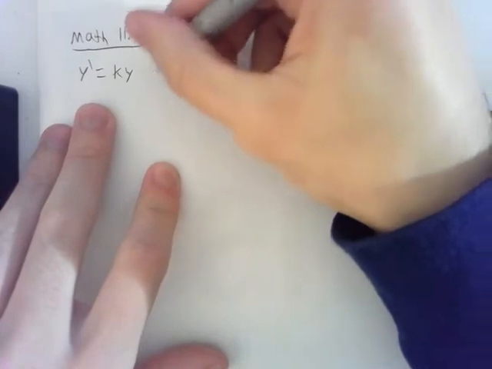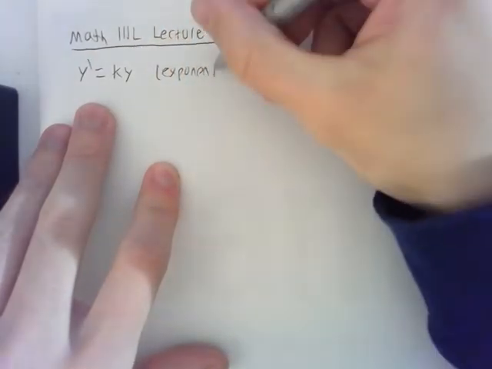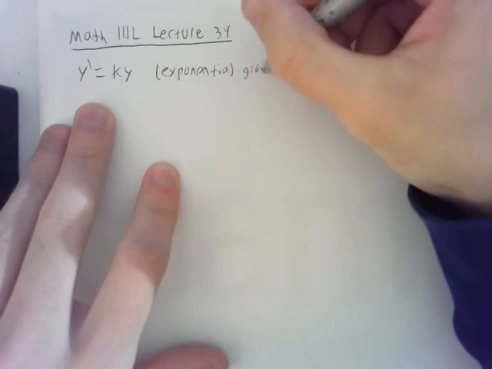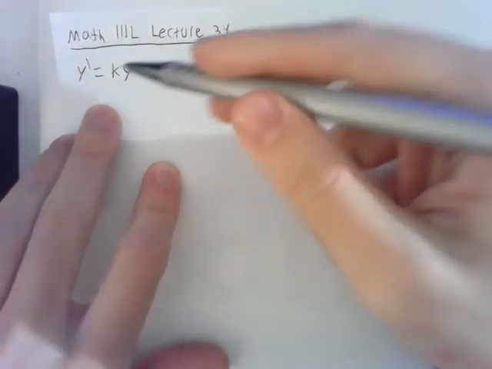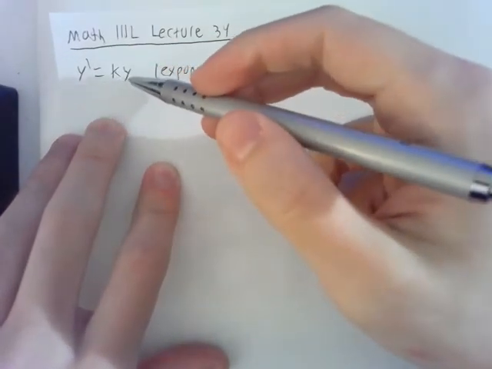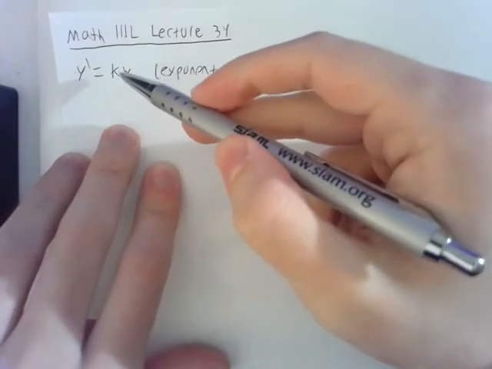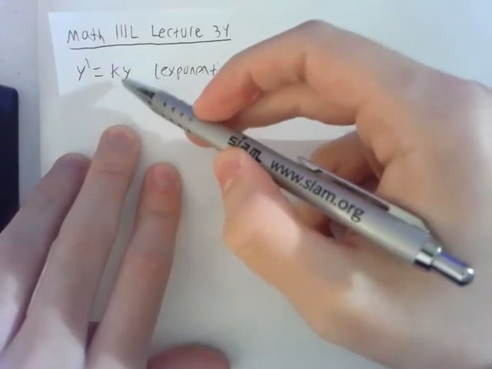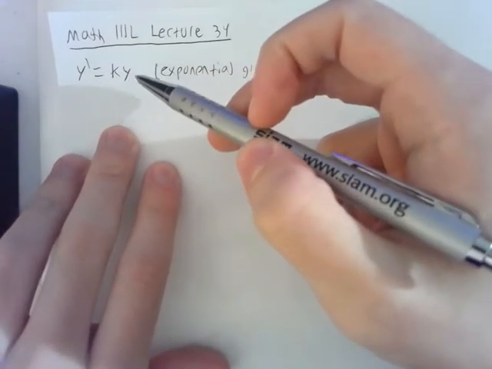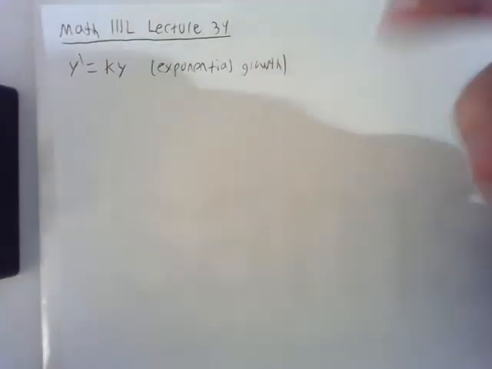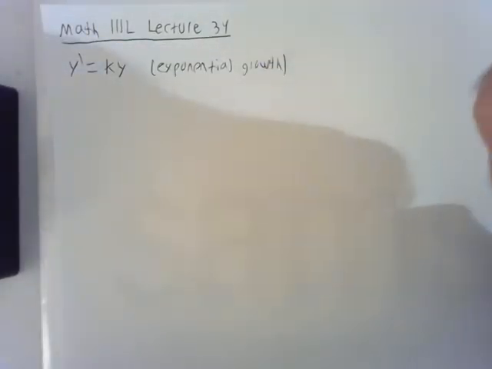One model we already saw for the growth of a population of some sort of animal was the exponential growth model, which was y prime equals some constant times y. If we approach the problem naively, this makes some sense. We think of y as the population of some animal. Then this is saying that how quickly that population grows is going to be proportional to the amount of the animal that's around. And that makes some sense because if there's more of the animal, there's more of them that can reproduce, and so they should increase their population at a quicker rate.